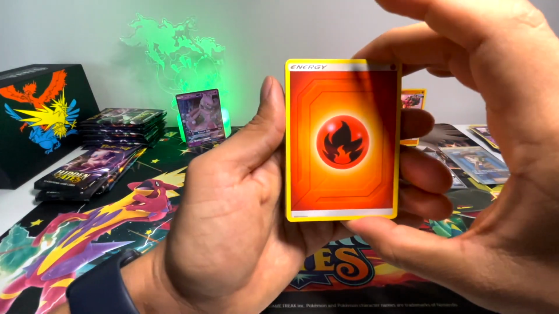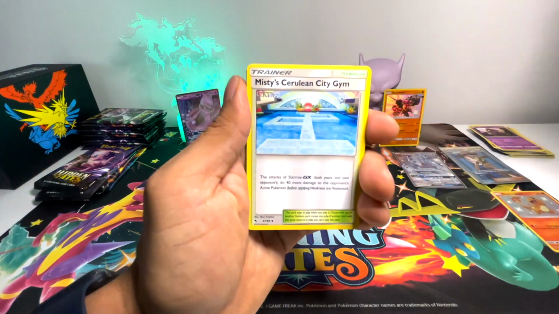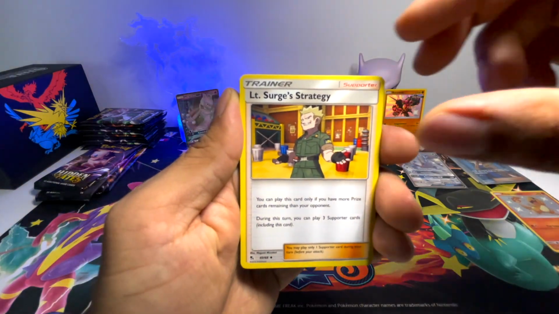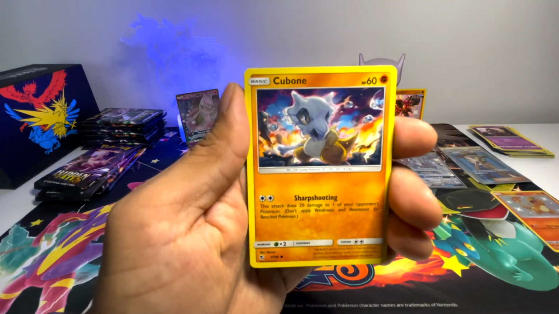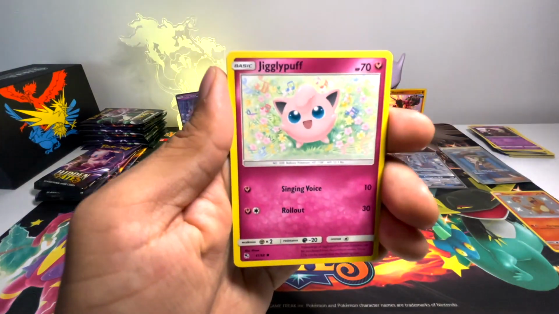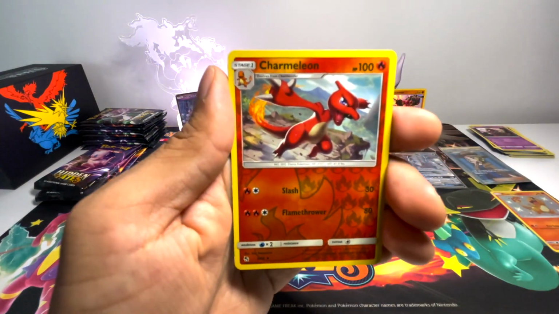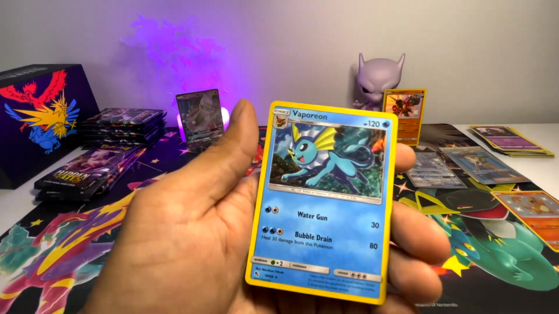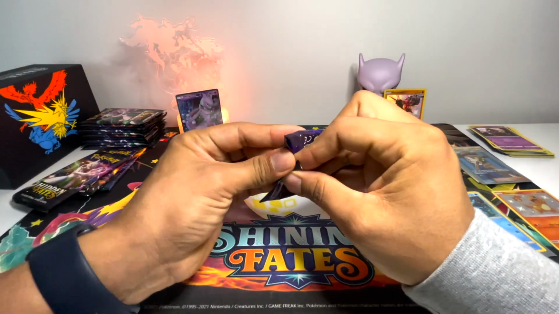And fire energy. We got a Koga, Misty, Surge, Coughing, Cubon, Jude, Jigglypuff, Staryu, Charmeleon Reverse, and Vaporeon Holographic. Nice. So let's move on with the last team.